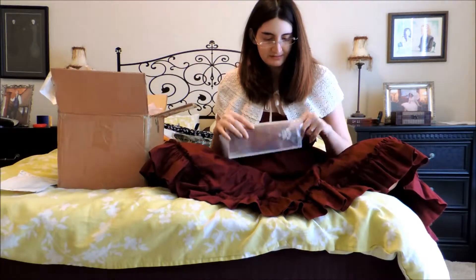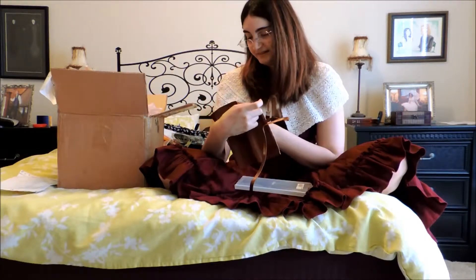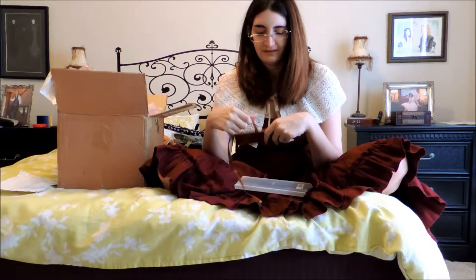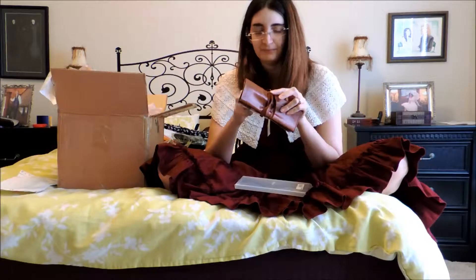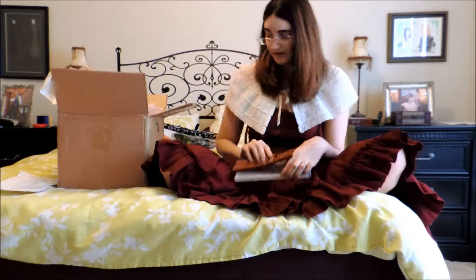The next thing I got was this pencil pouch. I have a plastic one and I kind of don't like it — I have no feelings when I use it. I thought this one was cute. It has leather and it has a twilight design on it, which I didn't know before. I can stick my pencils in here and roll them up, and it just invokes more thought than my old blue one. Getting a little excitement about even the small things is awesome in your day.